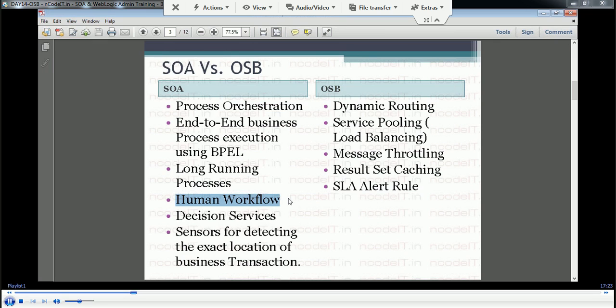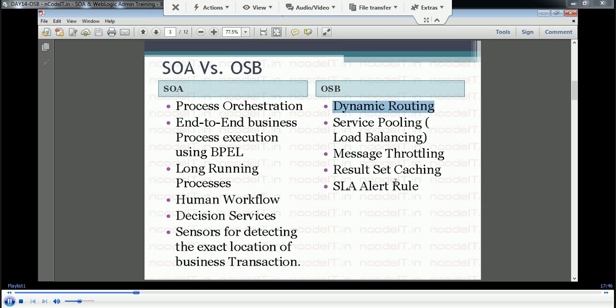Now, as opposed to SOA, when we deploy a composite, the composite is exposed as a service outside, and anybody who has a WSDL of this service can contact this service. Now when comparing SOA to OSB, OSB provides certain other features.